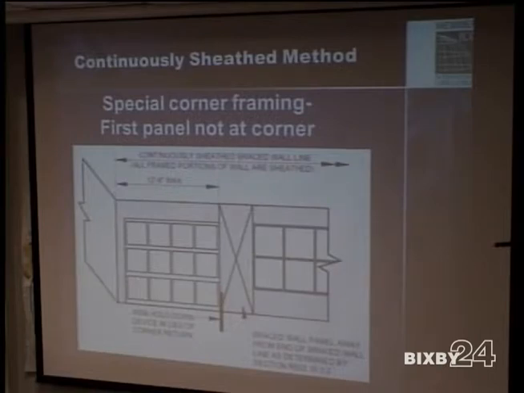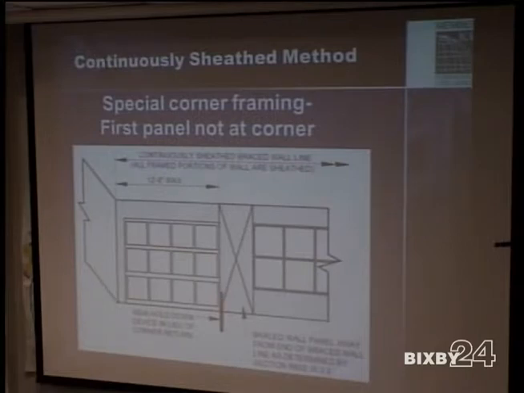So the special corner framing detail is shot because you don't have your 24 inches. Your first qualifying brace wall panel has to have the 800-pound hold down device. And again, you can't start more than 12 feet 6 inches from that end.